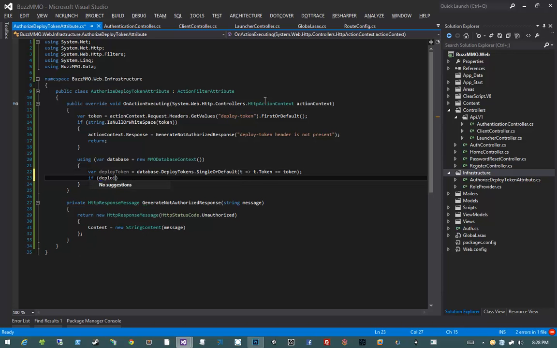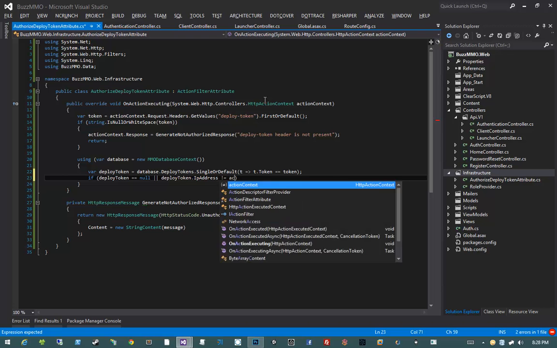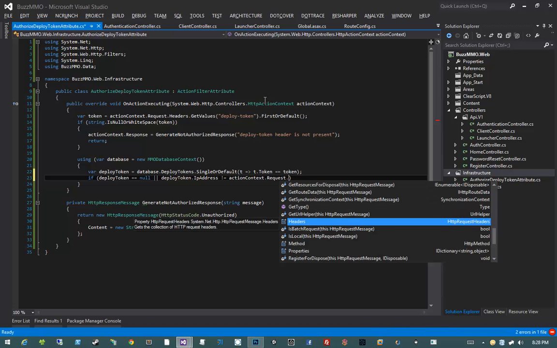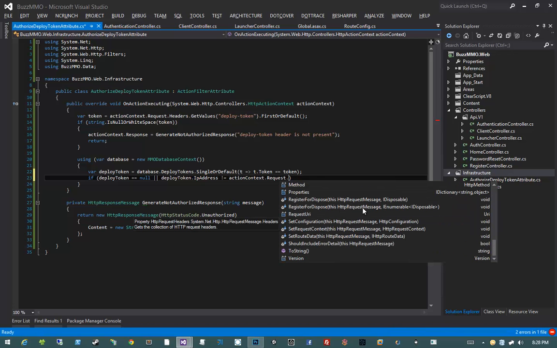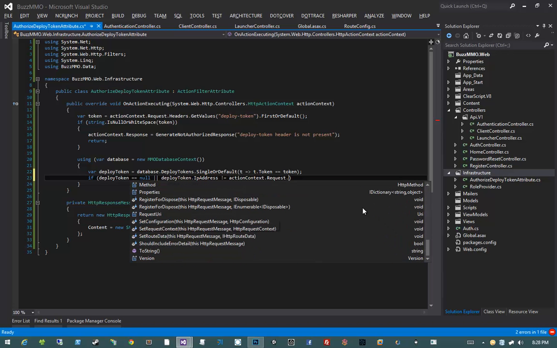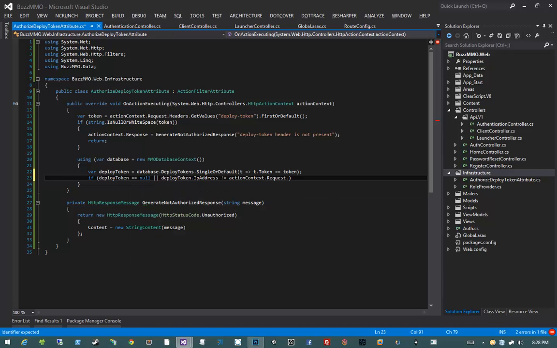Then we'll say if deploy token equals null, or deploy token dot IP address does not equal action context dot request dot, oh, come on. Let's see here. It looks like HTTP request message is a little bit different than the HTTP context that I'm used to working with.